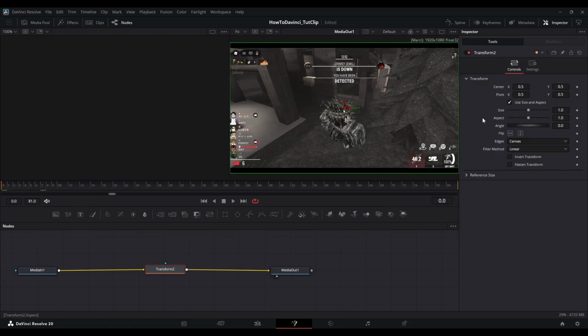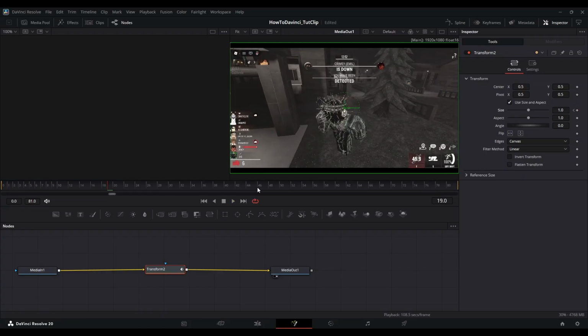I'm gonna show you how these kind of work a little bit. If you are unfamiliar with keyframing, keyframing is the act of putting different points in a specific cut of footage and adjusting them to where the footage will move or change in a specific way depending on how you have a keyframe. So in this instance, I want to do size.